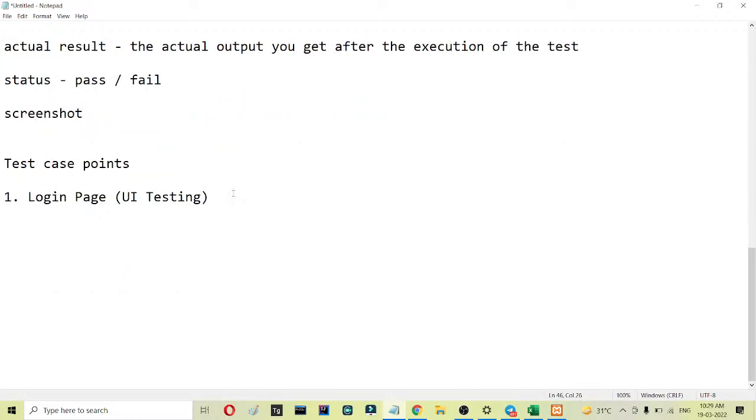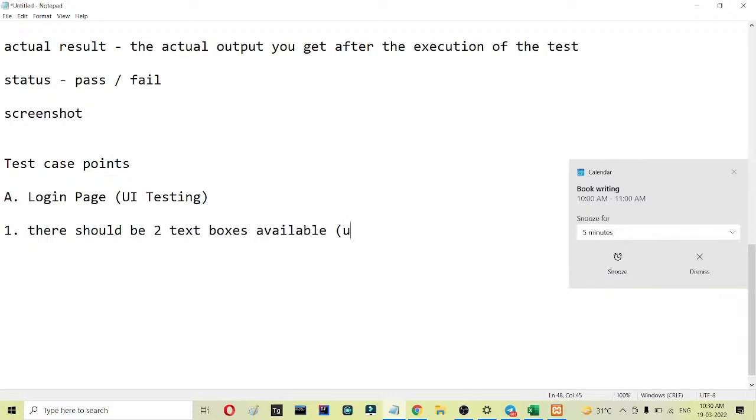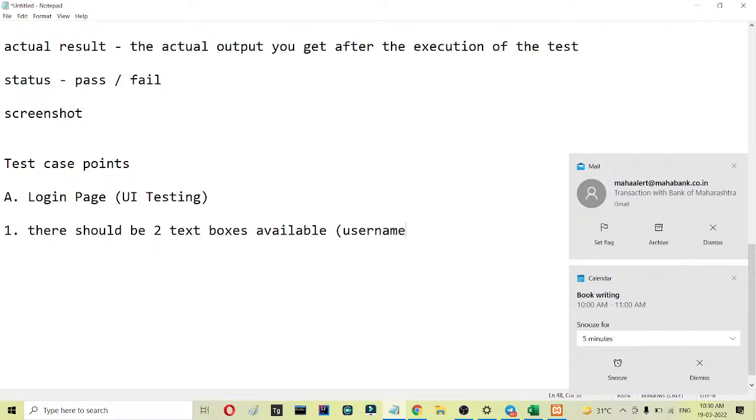I am going to test the login page. I'll write here A. First I'm going to check there should be two text boxes available, one for username and one for password.